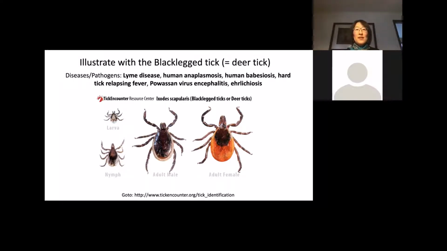So to remind you, this tick transmits several pathogens causing several diseases. And I think as we study more, we'll probably find other viruses and such. But there are 3 post-egg life stages: the larva, which has 6 legs, the nymph and the adults, which have 8 legs, and only in the adult stage do you have the male and the female sexually differentiated. Each life stage requires a blood meal, except for the adult male here. And that is for Ixodes ticks.